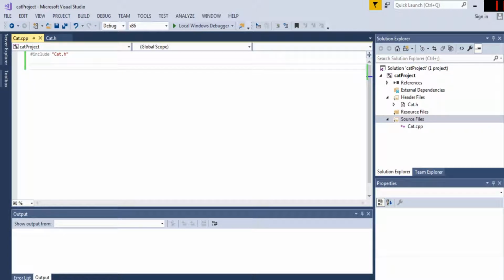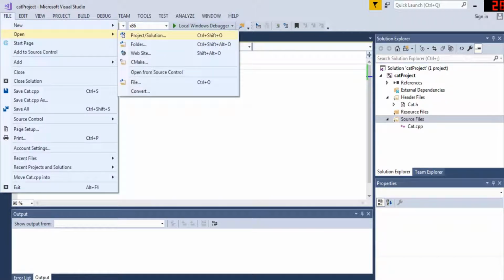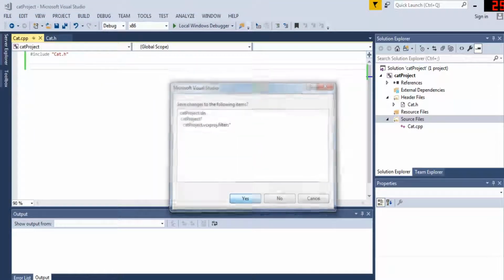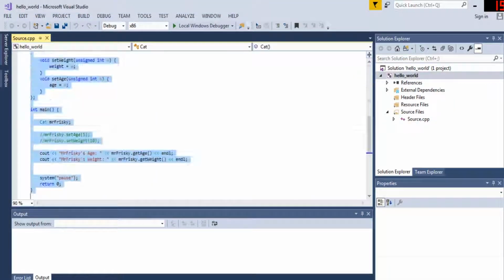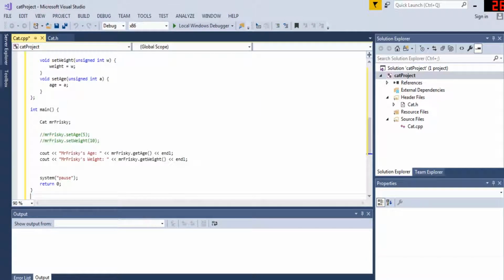Now we include the implementations for our header file. Since we already had our implementations in the other file, let's save all. I'll just copy this whole thing, go back to our previous project, and paste it here.